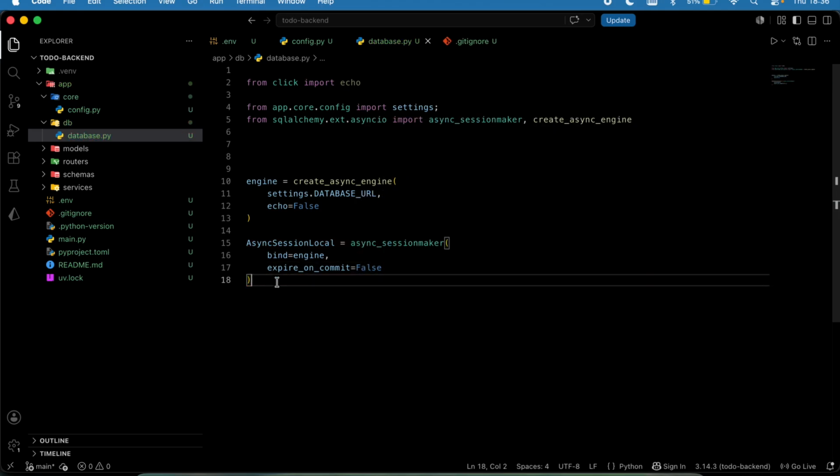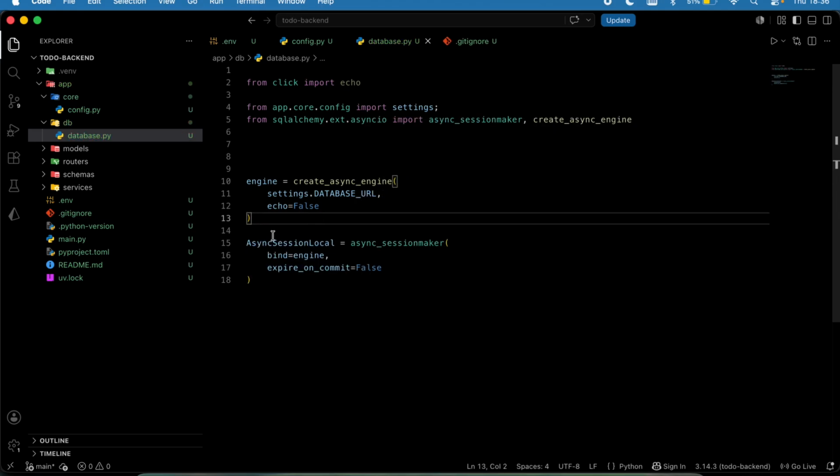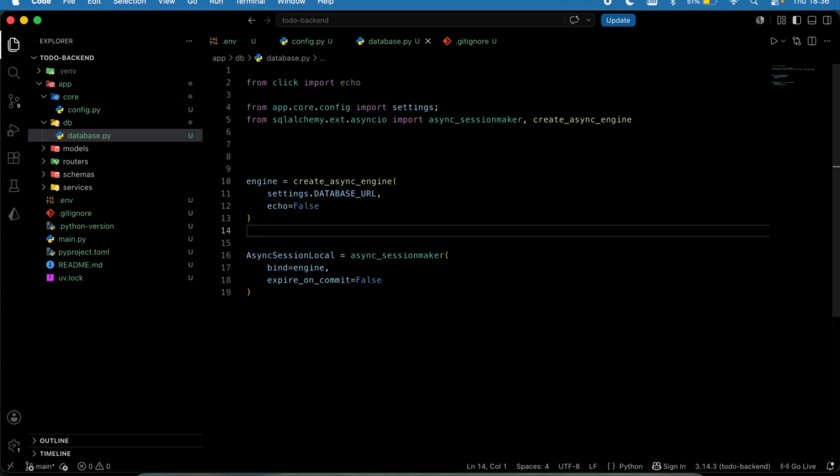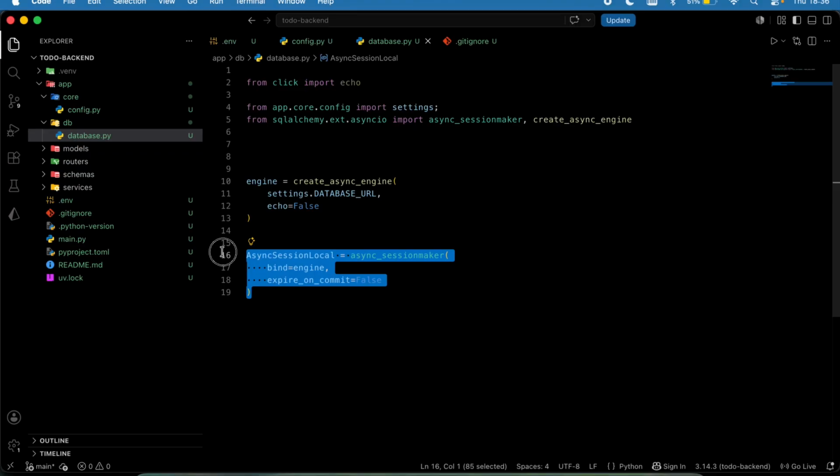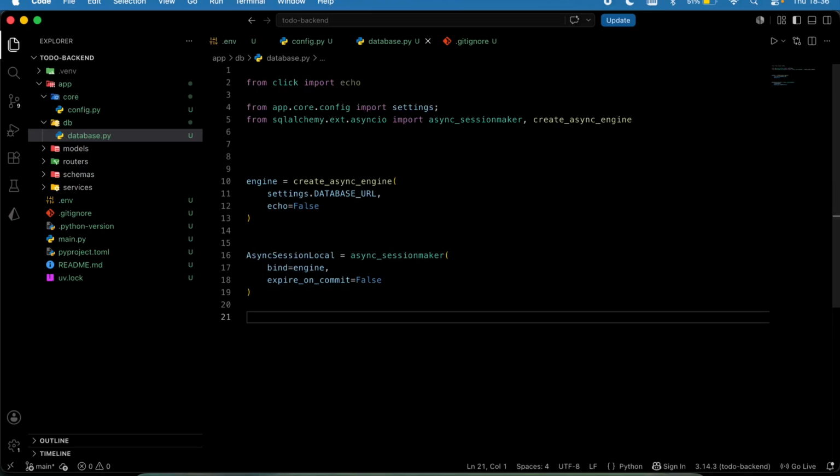So what this means is that this is going to help us create our database session by connecting to our database and helping us create our database instance. And what we are doing by saying expire_on_commit equals false is preventing your database instance from expiring. Let's say you connect to our database and perform an operation by saving a to-do item on the database or getting a to-do. After a database operation has been performed, do not terminate that instance. That's what expire_on_commit false does. Do not expire that database instance.